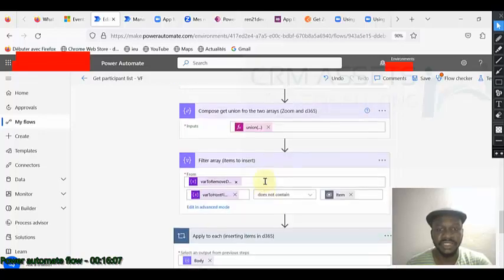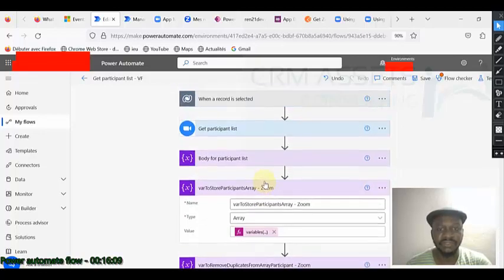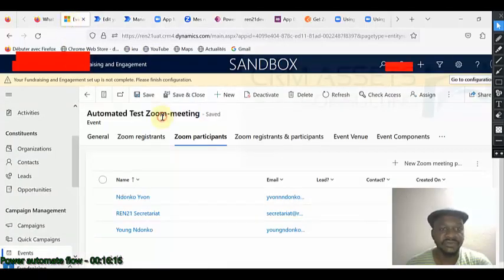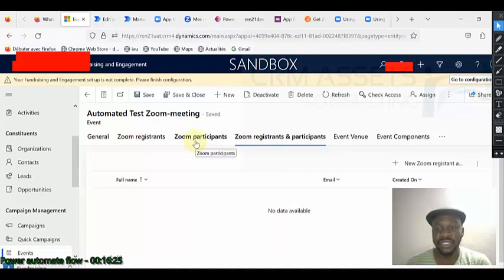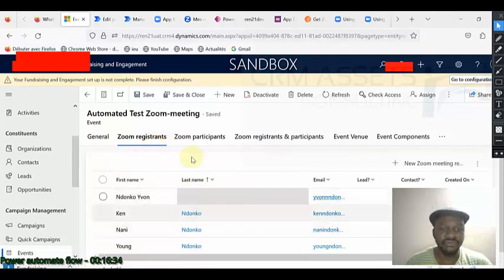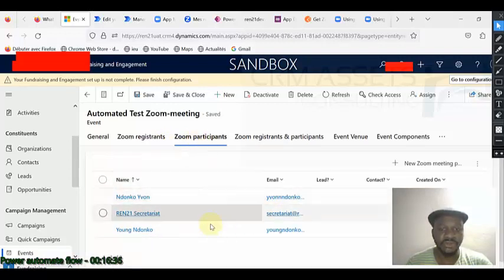So this is simply how this flow has been done. And in the next video, the flow will be simple, because we'll try to retrieve those who are registrants and participants. Because you may want to know that these are those who are registered to the Zoom meeting, and these are the ones who have participated in the meeting.